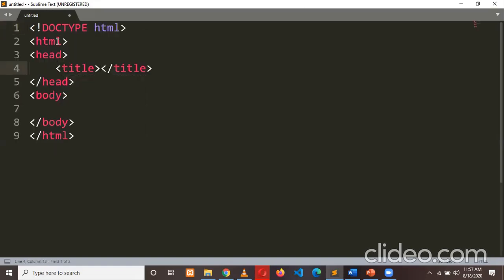All right, wow. So you can see Sublime Text has done much of the work. You should have typed all of this by yourself, but because you have configured the interface to support HTML, Sublime Text is helping you to reduce the stress. So let's talk about what we have on the screen. What you have on the screen is the basic foundation for all websites, no matter the kind of website it is, be it e-commerce websites, educational websites, reservation websites, any kind of website. They are all built on this foundation.